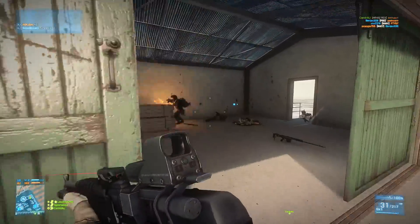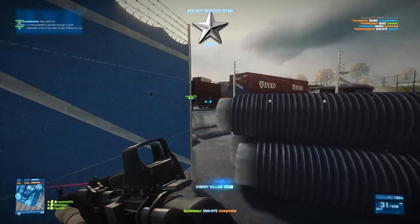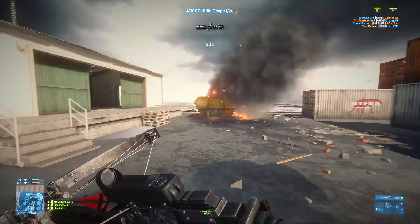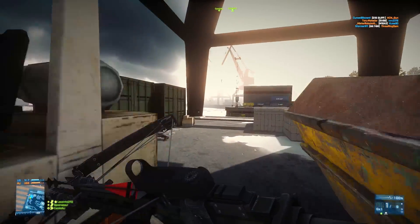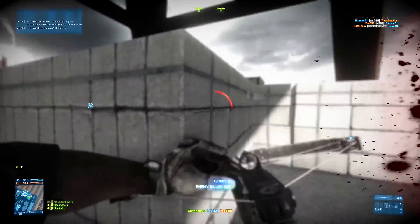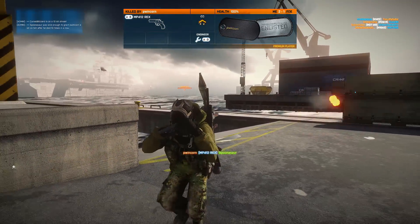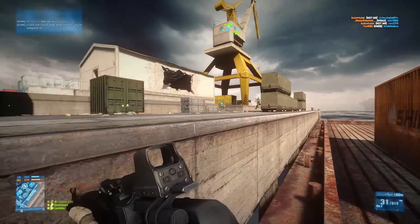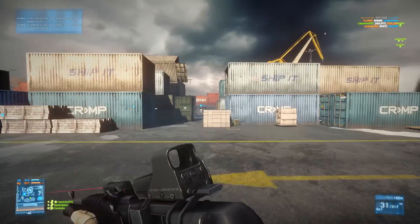The R9 280 for $200 — or $170 after the mail-in rebate — is going to let you run games like The Witcher 3 at high settings and still get 45-50 frames per second, which is definitely playable. You'll be able to play games like Battlefield 4, Dying Light, and upcoming games like Fallout 4 and Star Wars Battlefront at very high settings. You won't be able to max out every single game, but for a lot of them all you'll have to do is turn down some settings and you'll be getting 45-50 or even 60 frames per second. And if you're playing games like League of Legends, Counter-Strike: Global Offensive, or World of Warcraft, you'll be just fine with the R9 280. It's a great mid-range video card for 1080p gaming.